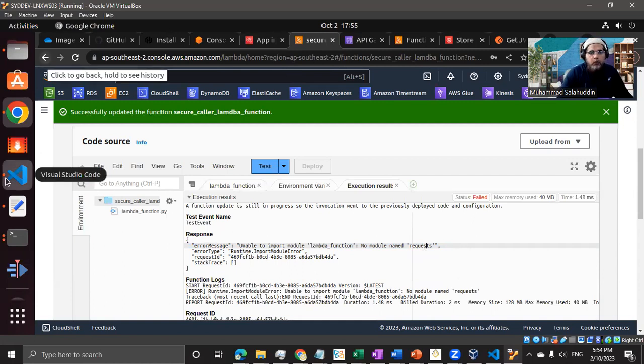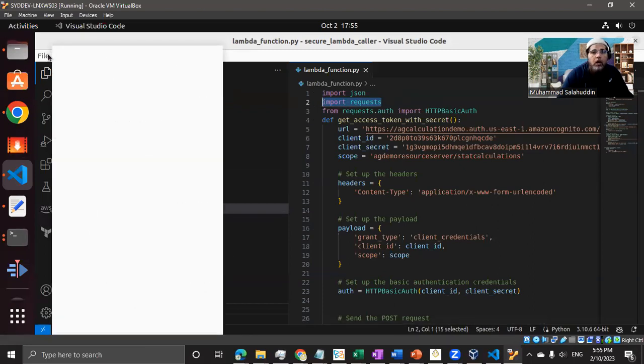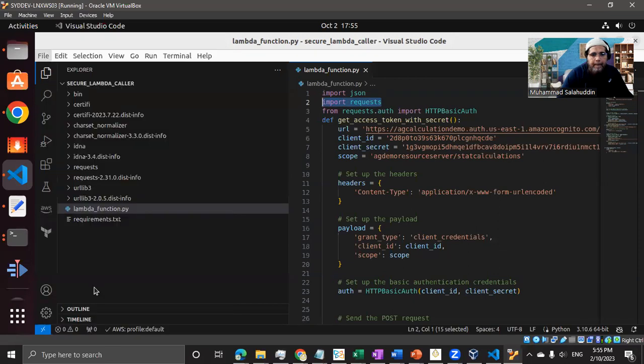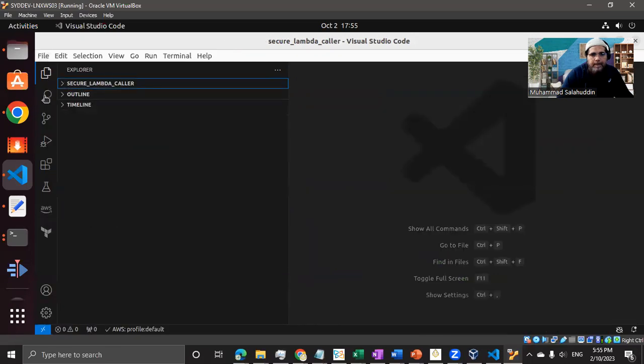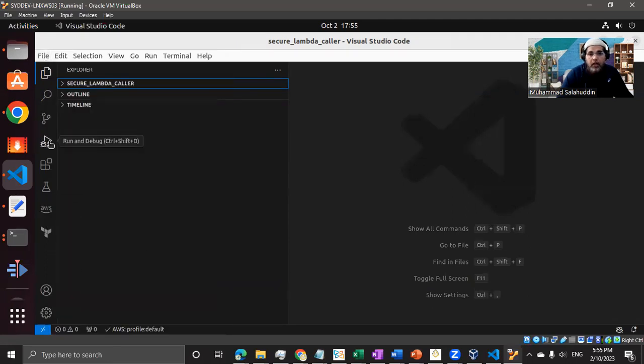So the best way, I would say, if you're on Linux or using Visual Studio Code: VS Code has the AWS Toolkit extension, which really gives you all the functionality that you can use to work with the AWS services. Great extension. I'm using that in this video.